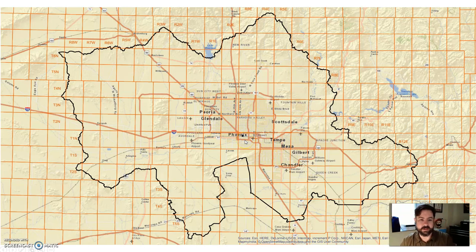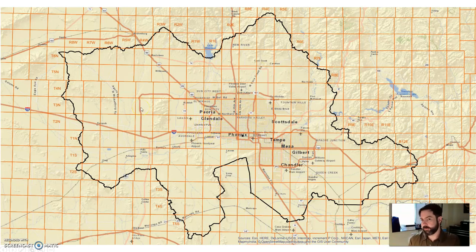So here's the Phoenix area aquifer. Again, it's under the whole Phoenix metro area. If it wasn't for this water, modern day Phoenix would not be here. There's not enough surface water to sustain that. And Avondale, right in this location, we're at Estrella Mountain Community College. So we're in the heart of this aquifer.